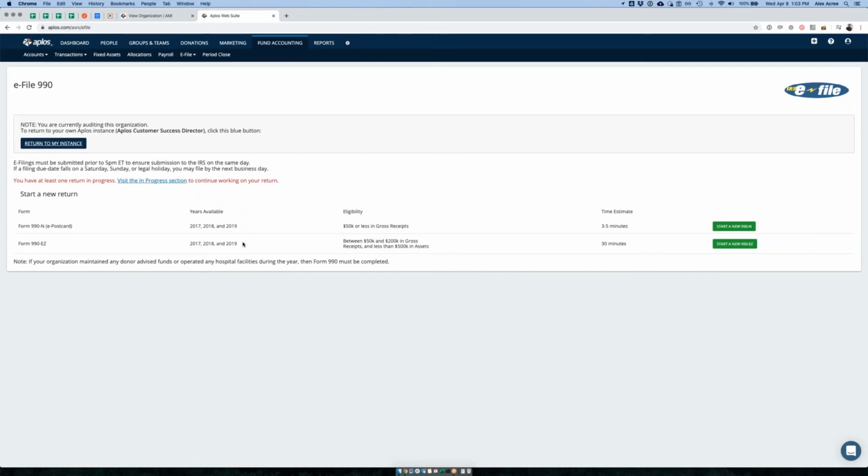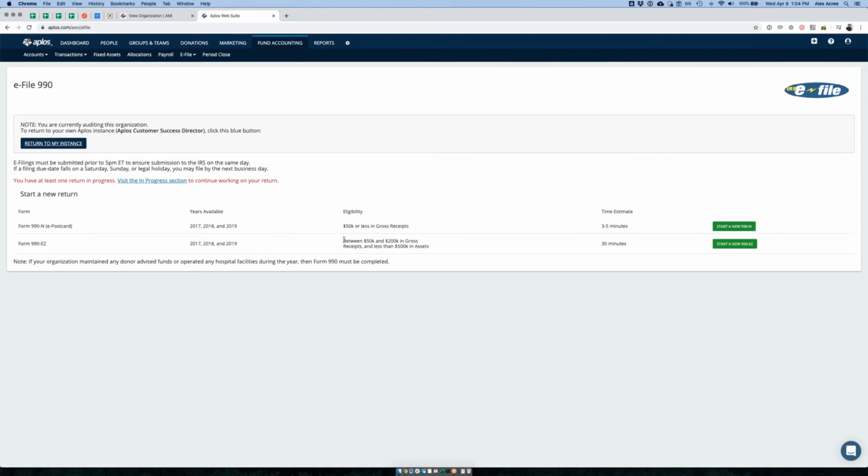There is a third version of the 990 called the full form 990, or just form 990. We do not have an e-file path for that. However, we do have a feature in Aplos called 990 tags, which can help you populate the statement of activities and the statement of functional expenses or statement of position for that report, but not an actual e-file flow, which we're looking at today. So today we're going to focus on the 990EZ. The years we have available are the 2017, 18, and 19 tax years, and today we're going to be looking at 19.